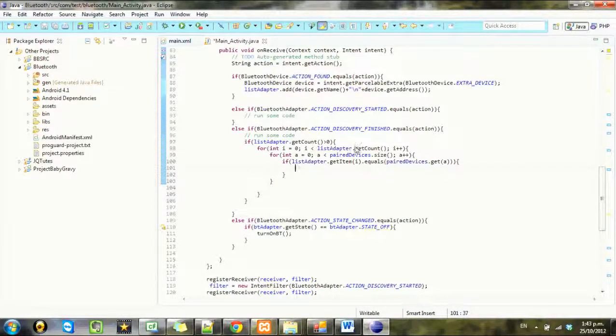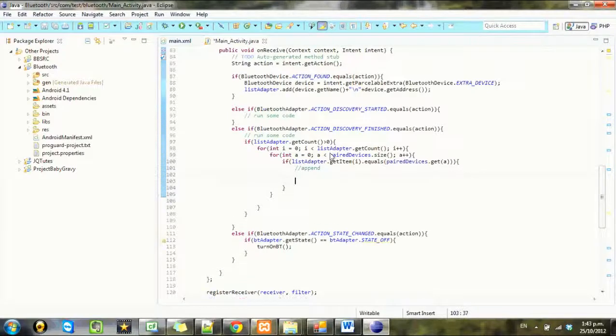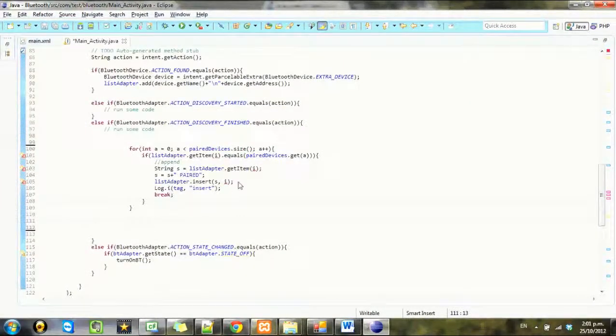So if this item that we've looped through here is equal to the item here, we want to append it on, and then break out of the for loop and continue.